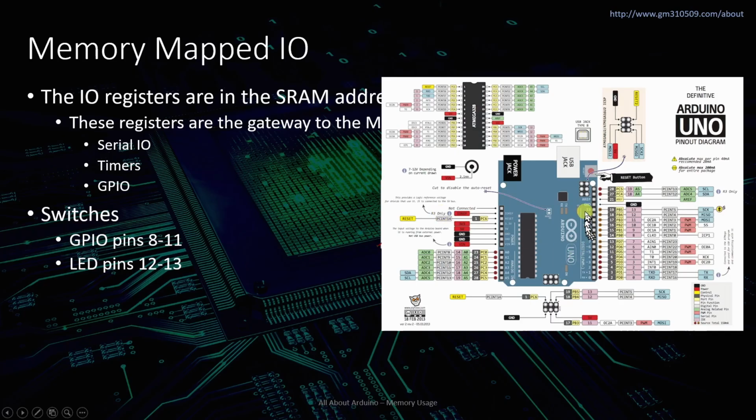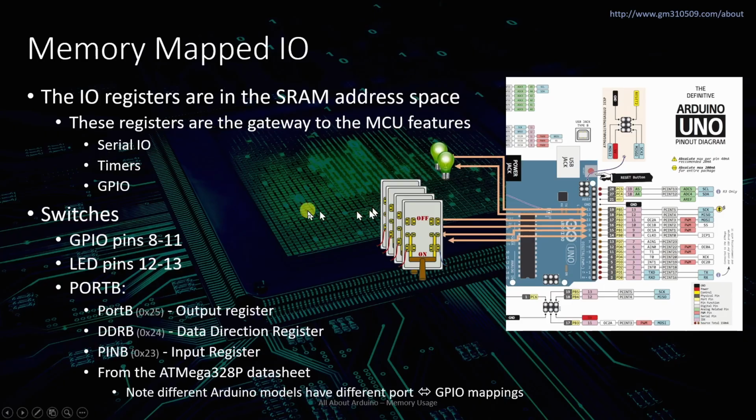So that's those pins over here, but we don't reference them as pins 8 through 12, or indeed whatever they connect to on the actual chip here, which is actually not 8 through 12, it would be something else, but through the register. And so what does that look like? Well, I'm going to set up a circuit like this. So I'm going to have 4 little switches that connect to pins 8 through 11, as I said, and the 2 LEDs. But we access that through a register called port B.